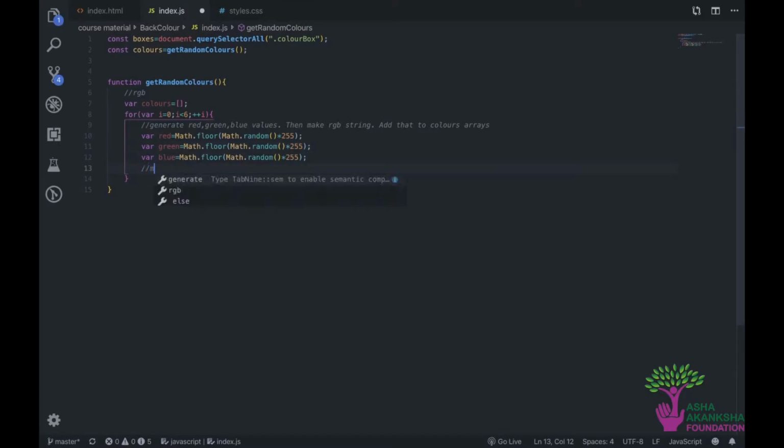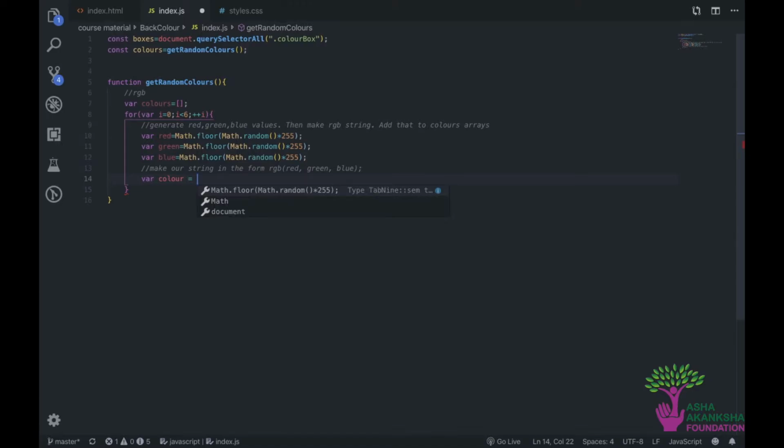And now we have to make our string in the form rgb(red, green, blue), right? This is the form that our RGB should be in. And when we are making this through JavaScript, we need to have one thing in mind, that these spaces are actually really important, otherwise this would not work, right? This is how this is supposed to be. Alright, so now let's make our string, and I'll name my string color.